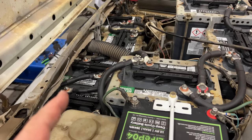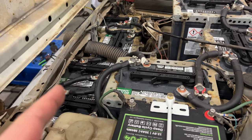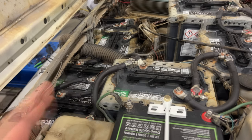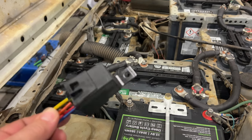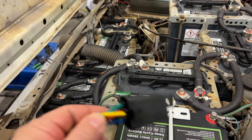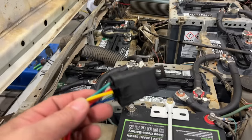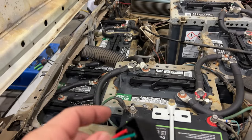When you have a circuit that's running a high current device such as a fan, it's never good to connect it the way this was done, which is straight through a switch. I'm going to change this to work the way it should, and that's by putting in a relay. My switch will trigger this relay to activate, which will then supply power directly from the battery over to the fan, alleviating all of that high current flowing through the switch and the original circuit.